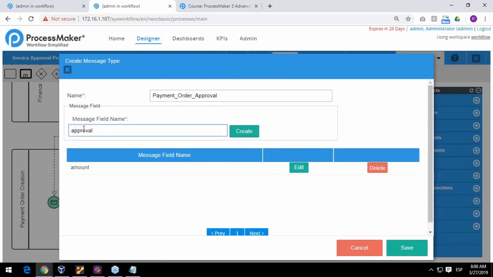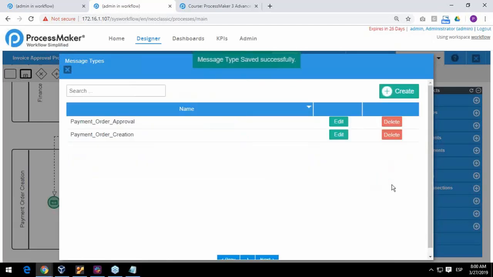I'm going to create it, and I'm going to save all of this. And there you have, in message types, the payment order approval and the payment order creation.